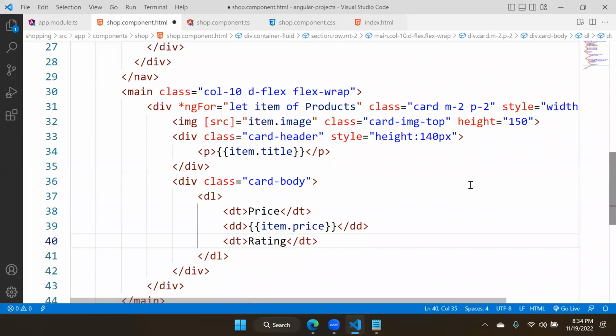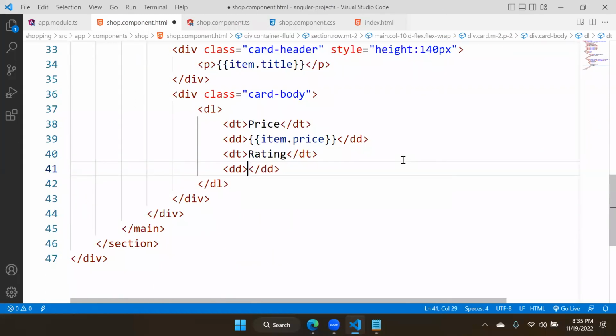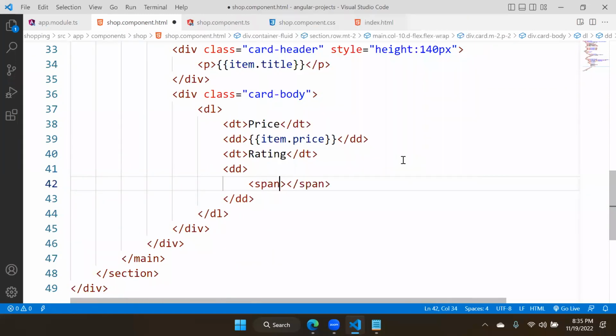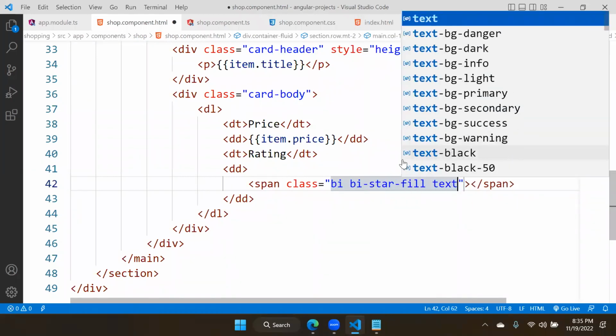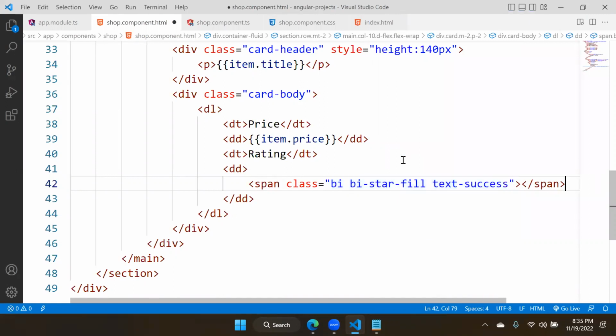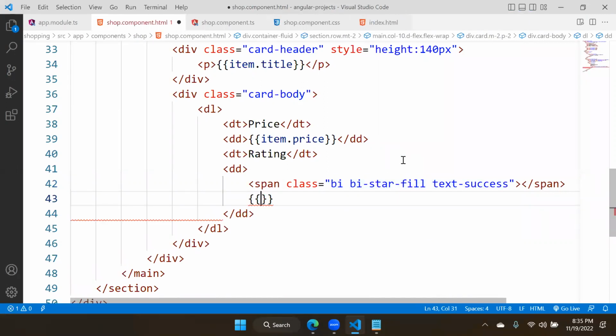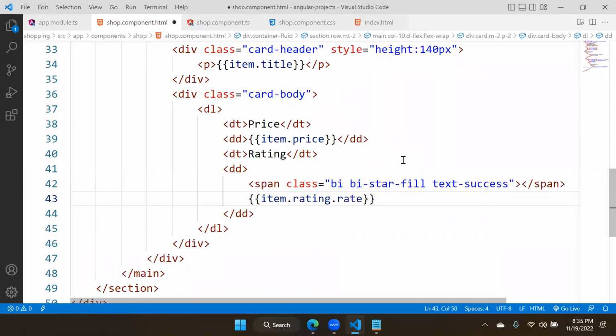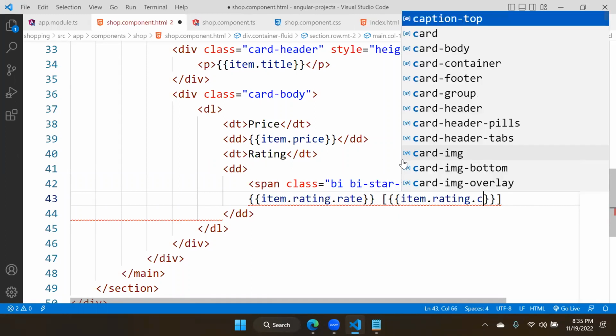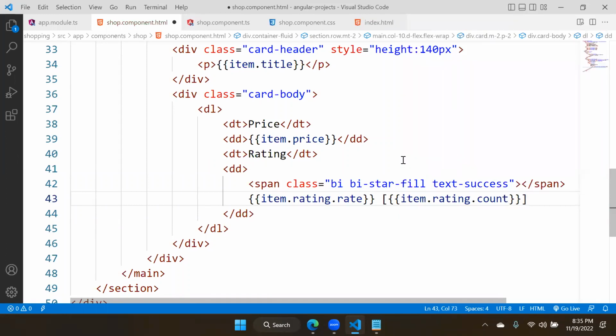And for rating, I will use data definition here, span, class bi bi-star-fill, text-success. Here we will display item dot rating dot rate, and here we will print item dot rating dot count. Okay.